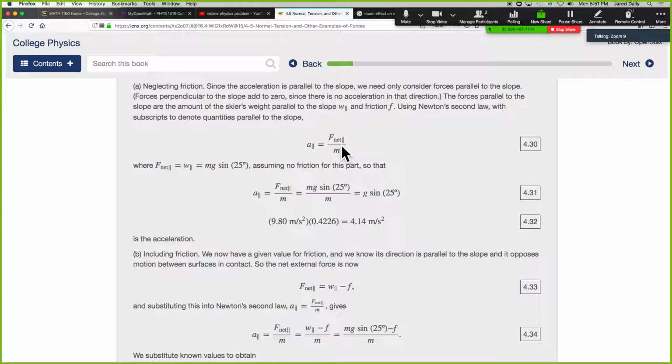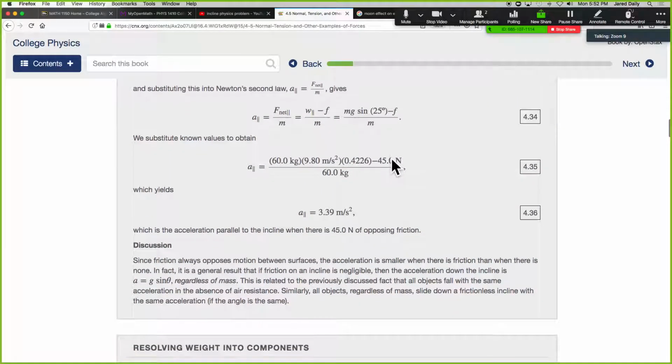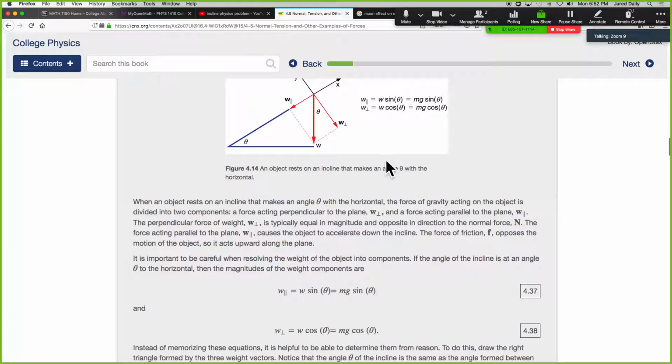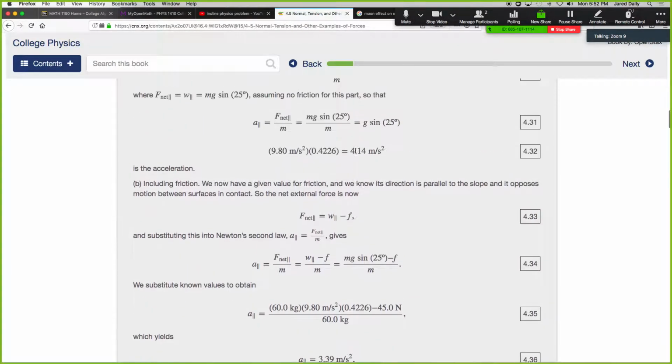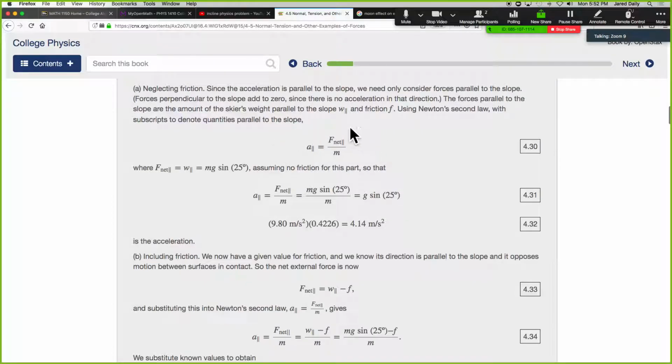Well, this is just like we did in 2 dimensions with kinematics. You can split your force equals mass times acceleration into x and y. In this case, they're splitting it into parallel, and then into perpendicular, they'll do it later here. So we're just looking at the stuff that's parallel, so we're only going to look at forces that are parallel, and we're only going to calculate accelerations that are parallel.